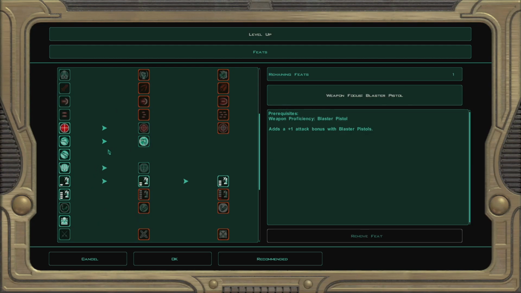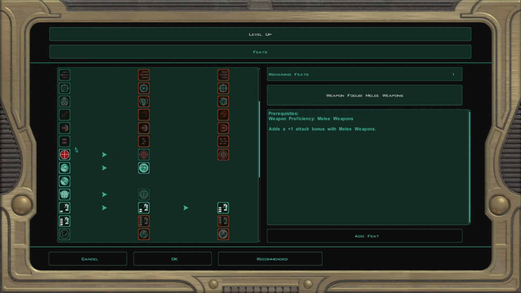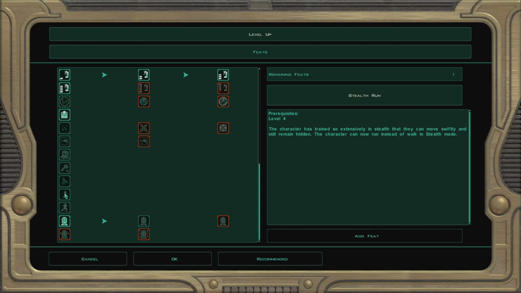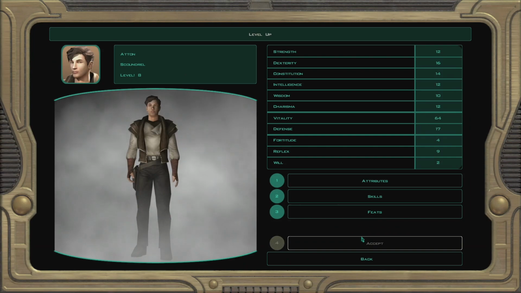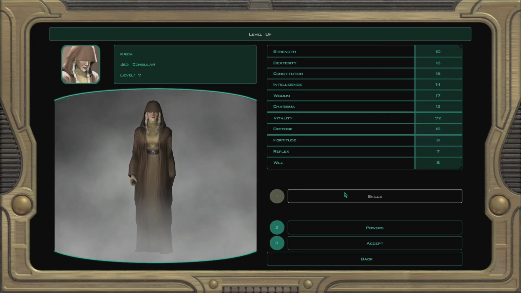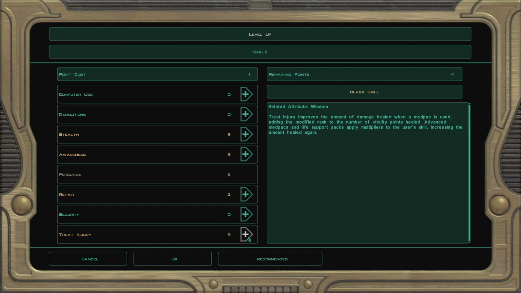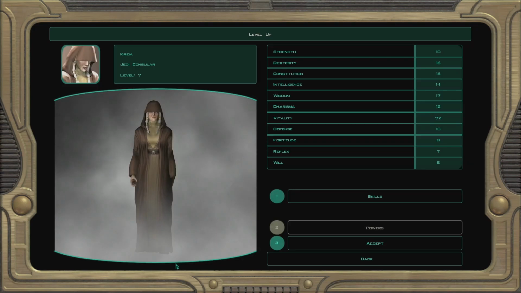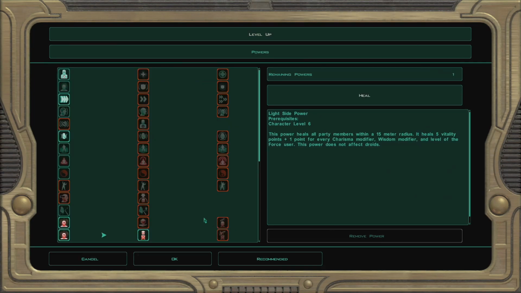He's already got weapon focus and blaster. What else could he get? Stealth run, mobility, weapon finesse melee weapons, which would be good for him because he's got a lot of dex. Class skill repair, class skill computer use. Let's go toughness. It's a good all-around feat. All right, and Kreia skills. Dump these into the usual: treat wounds, awareness, and stealth. Oh, and you got one remaining. I'm not gonna bother putting in a repair. I'll see if I can put into something more useful later on the line.